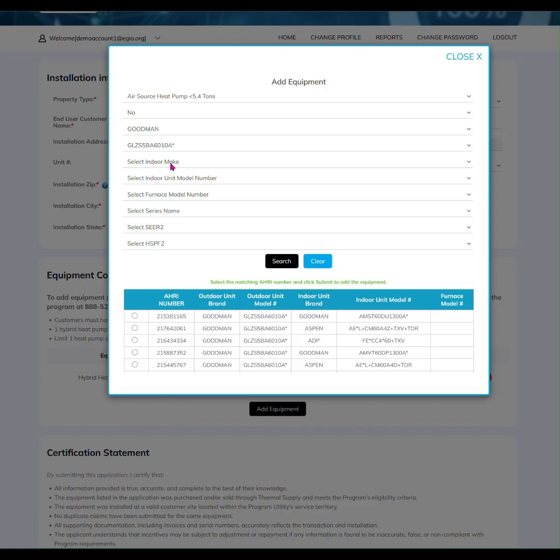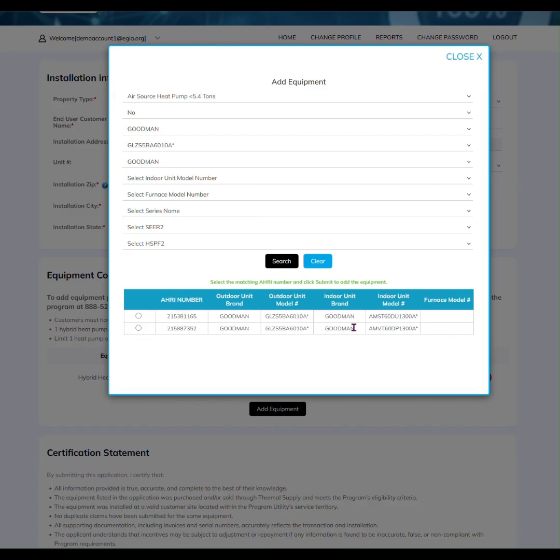For example, select the indoor make. After you've selected the indoor make, you can hit search, and that will narrow down the search criteria for you. You can select the furnace if one is available with that equipment combination.